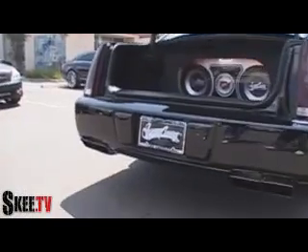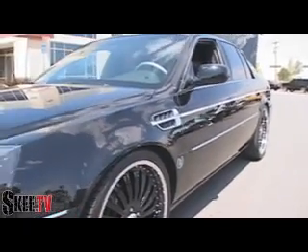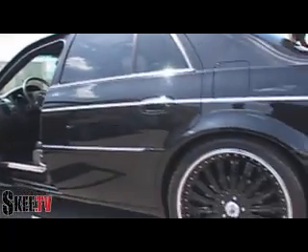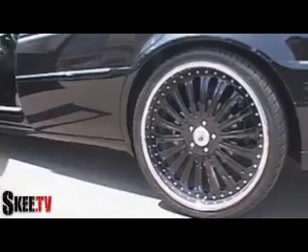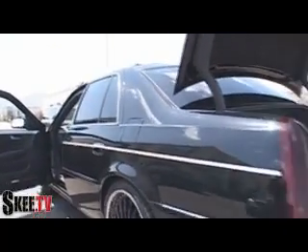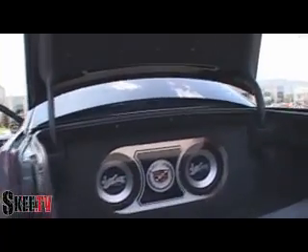What else we got out here in the lot? It's the '07 Cadillac DTS, West Coast Custom Edition. Custom West Coast Customs interior made by Roadwire — custom embossed seats with the West Coast Customs logo and the crown logo, all leather. On the exterior, we got the regular black paint, 22-inch Asante wheels with custom black centers. We got the 24-karat white gold pin striping all throughout the outside.